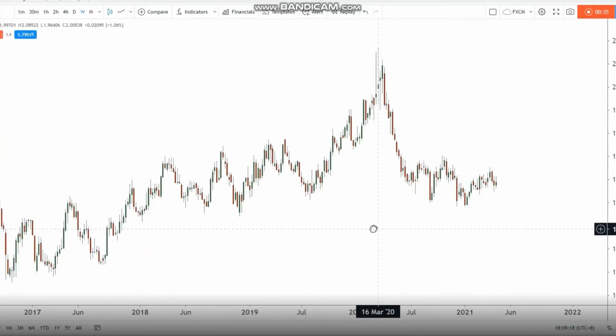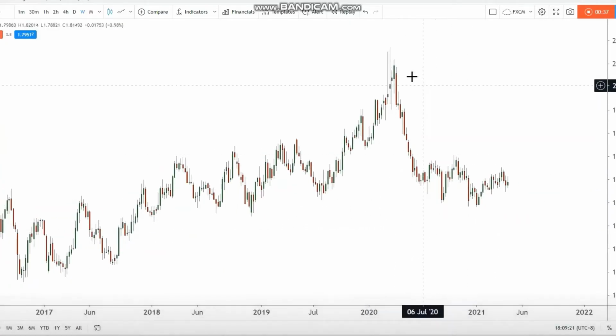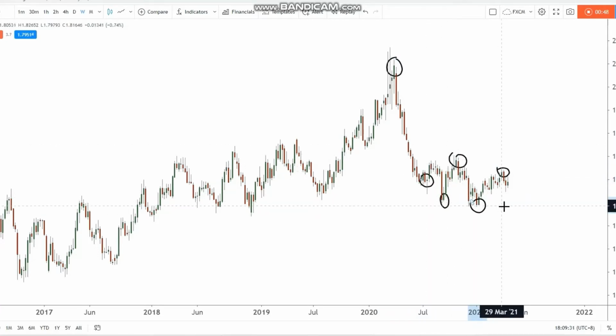On the weekly time frame, Pound Aussie is actually kind of debatable, right? However, if we look at the price action, you can see that it's on a downtrend. How do I see it's on a downtrend? You can see it via the lower highs as well as the lower lows. So you can determine via the price action that it is on a downtrend. However, here you can see that it's mildly on an uptrend. So that's why I say it was debatable.